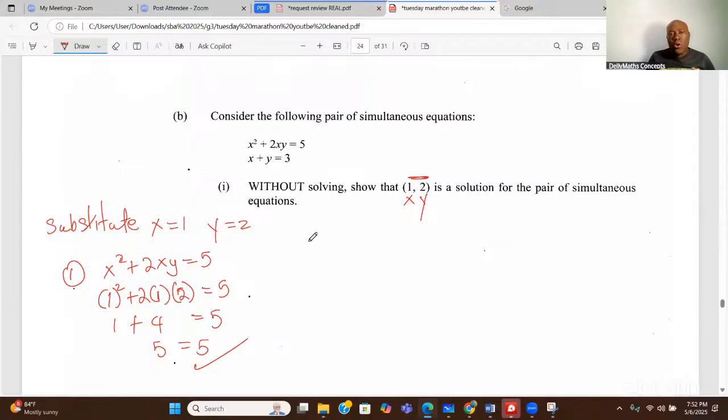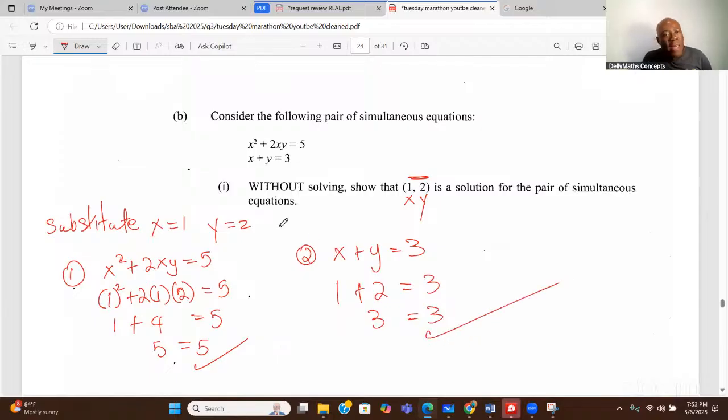Good. So this is, but you can't use it on one. You have to use it on both. So the second case now, you're going to have to try: if x plus y gives 3. Look again. X is 1, y is 2. Equal 3. 3 equals 3. And you're like, yes. This is what they want you to do here, because you're suggesting that when you substitute the so-called solution, it is proving the equations to be correct.